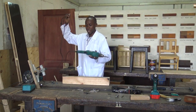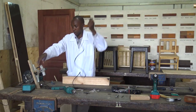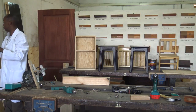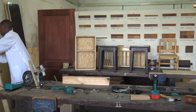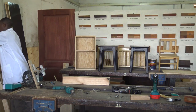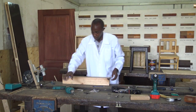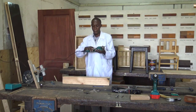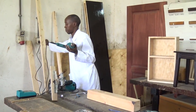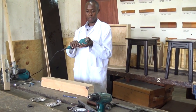So I'll connect it now to the mains. And then I will use it to drill as we see its other functions. So it's now connected to the mains. And I'll put it on. Now it can turn. It can turn now, so it means it is ready for use.